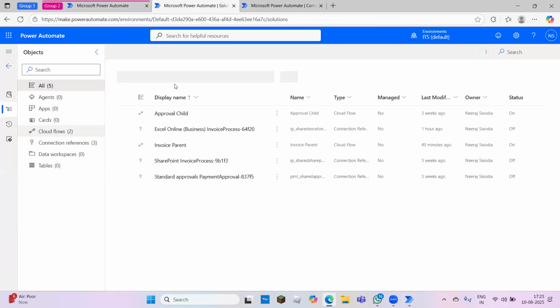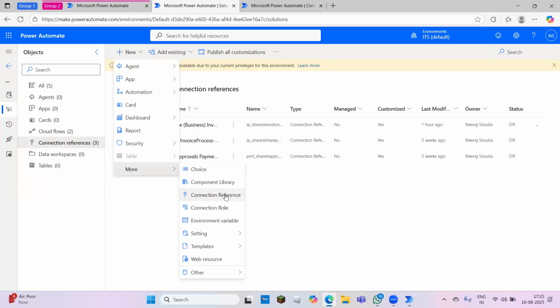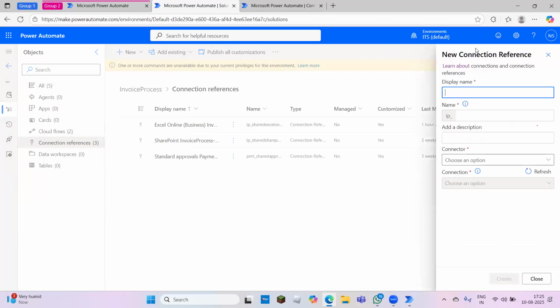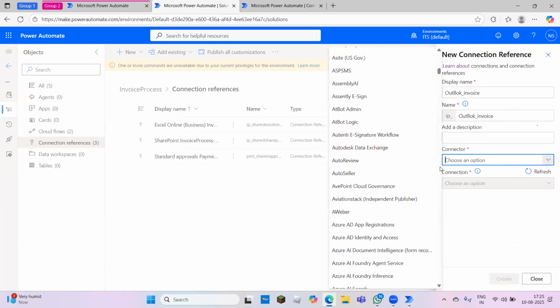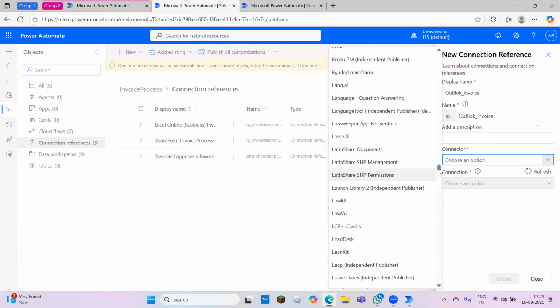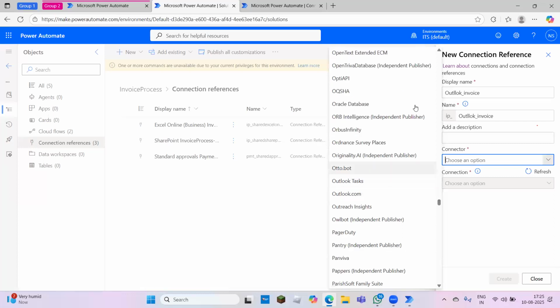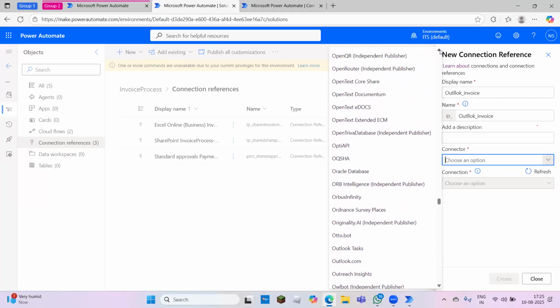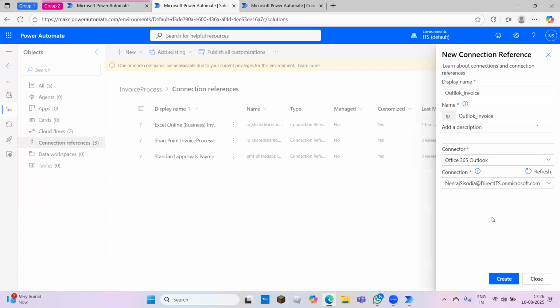I'll go to invoice processing, connection references, New, connection reference. Outlook.